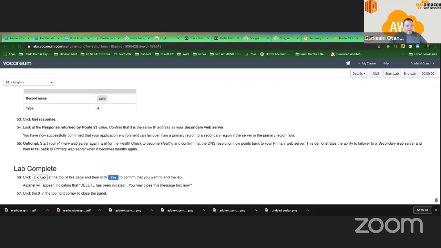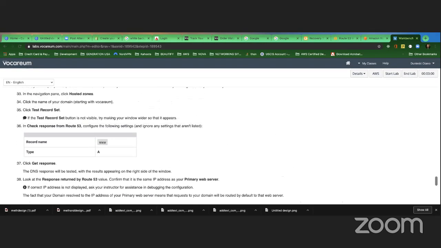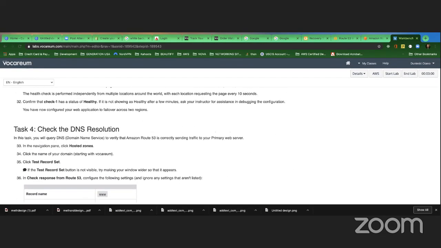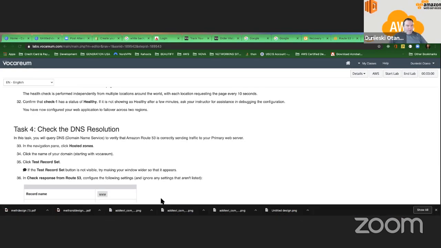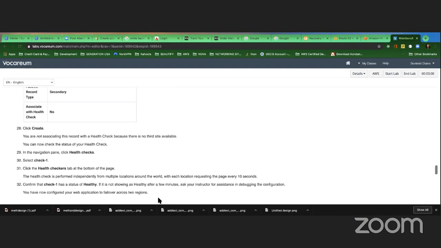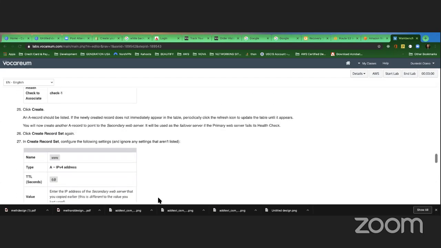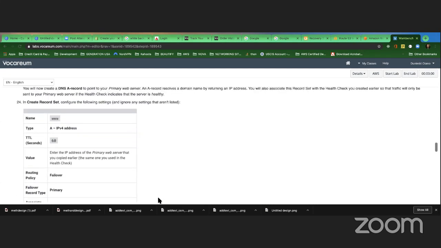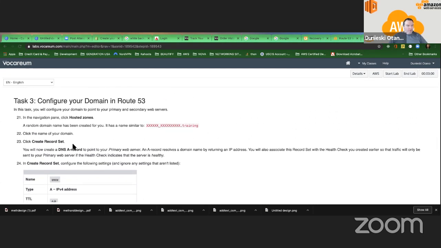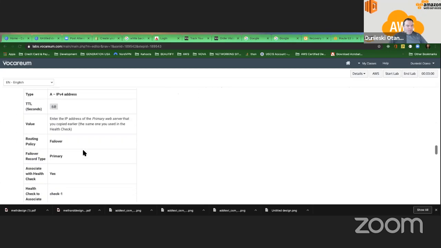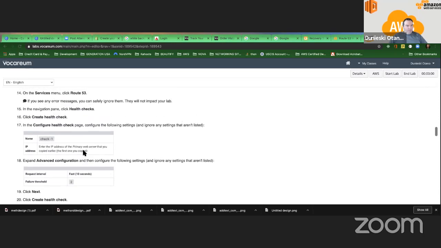You're going to have a hosted zone already created for you guys. Yes, you will create a record set. And then you're going to test your failover strategy. Okay.